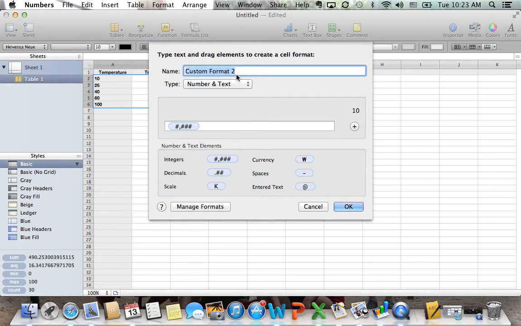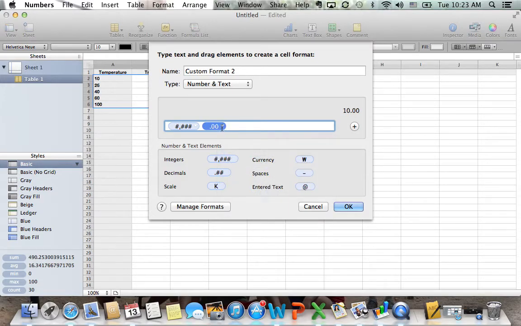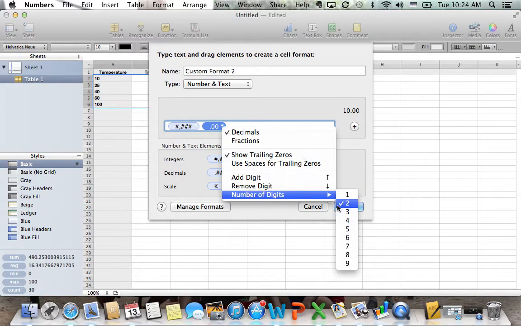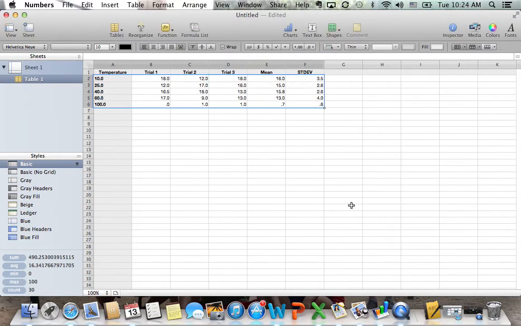You can create a custom format and name it if you like. Text and integers is here. I'm going to drag some decimal places up here because this is what I want. I want to show trailing zeros, and I only want one decimal place involved there. Then I can click OK, and it should change the majority of your numbers.